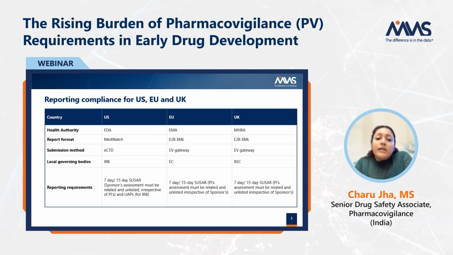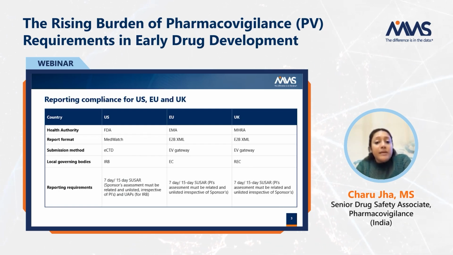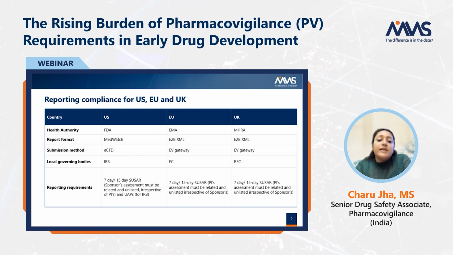may be used. The local governing body in US is the Institutional Review Board, abbreviated as IRB. Investigators are required to promptly report to the IRB all unanticipated problems, abbreviated as UAPs, involving risk to human subjects or others, including adverse events that should be considered unanticipated problems. The term unanticipated problem used in the reporting to IRB's guidance describes adverse events and other types of problems that investigators are required to report to IRBs.